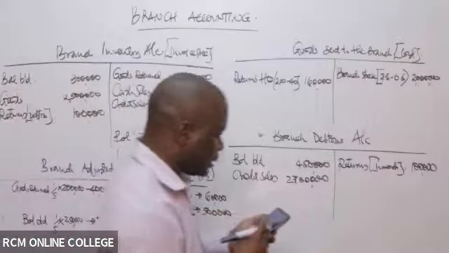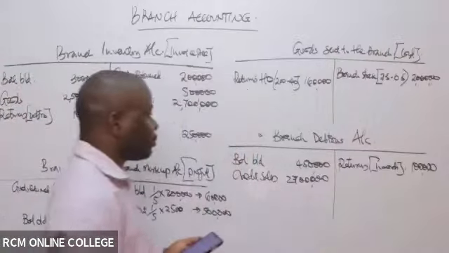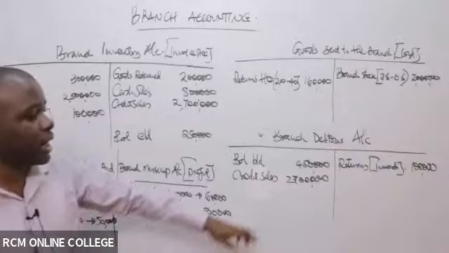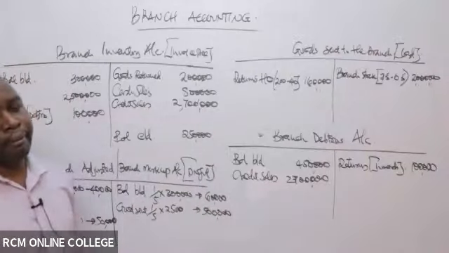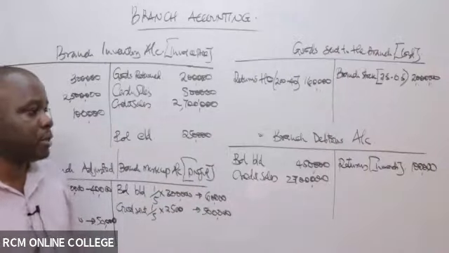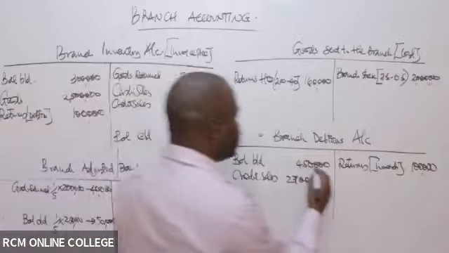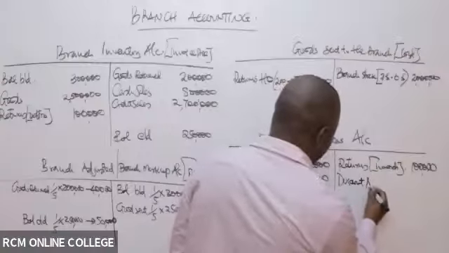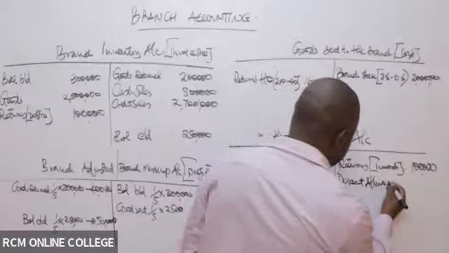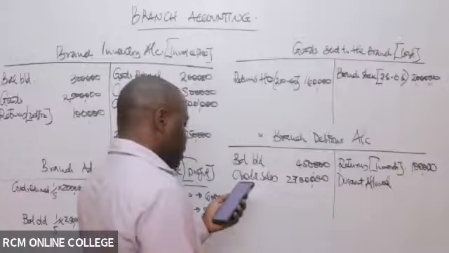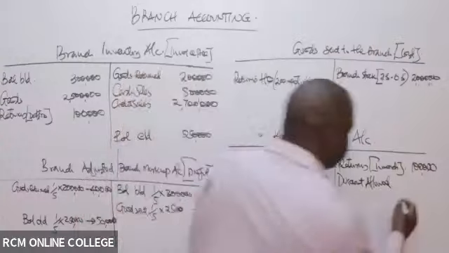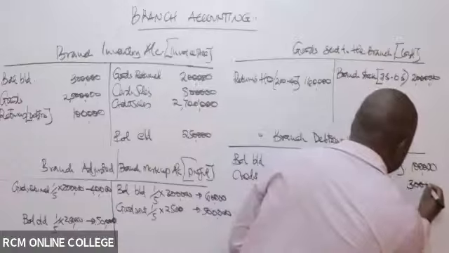Then in this case, discount allowed. Whenever, for example, you had sold some goods to your customers, if you allow the discount, then it means you reduce the amount you are claiming from them. So therefore, the discount allowed here reduces your debtors amount. And of course, the discount allowed here was how much? 30,000.